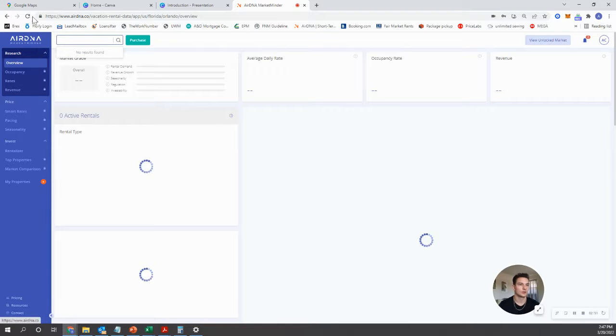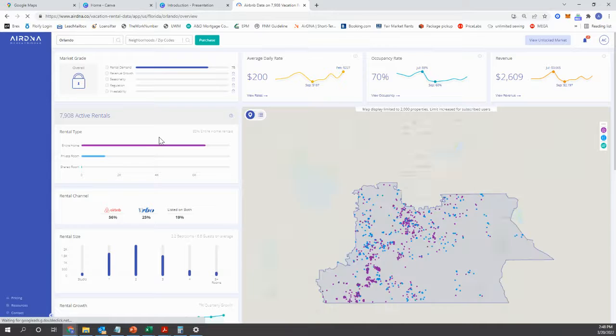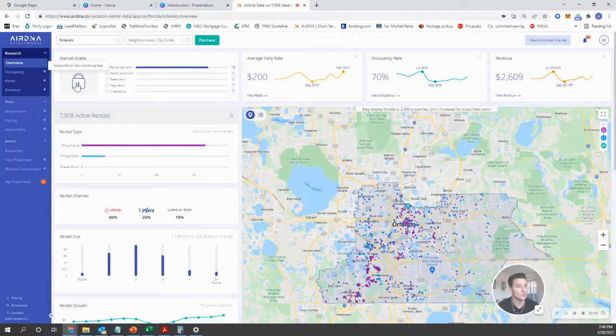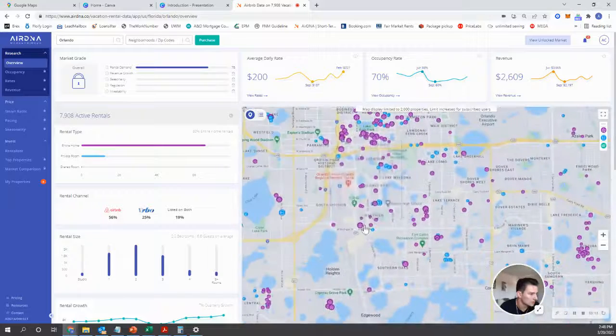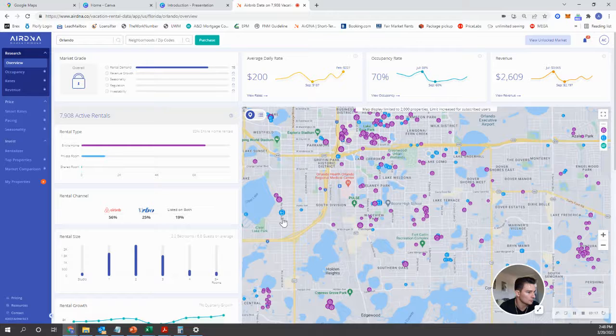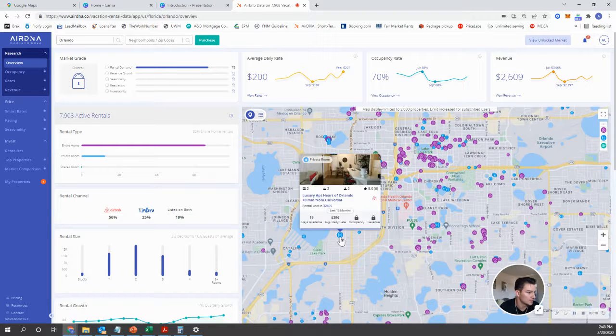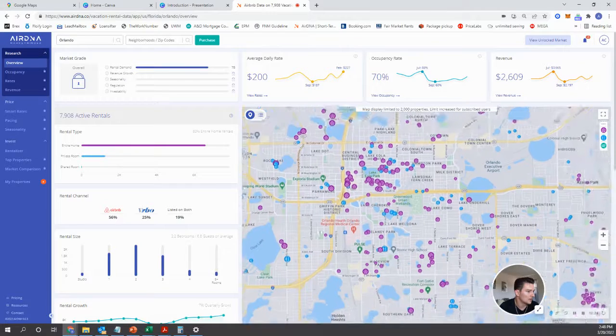So let's just refresh everything. And it should give me all the data now. Perfect. Okay, so the paid version, you have to get the market grade, but it will tell you some really basic information. You're going to be able to see the average daily rate. You're going to be able to see all of these comps here, which is huge. Very, very big. It automatically shows you from both platforms, shows you which type. You can see how it's a different logo for private room versus entire space. A lot of good information here.